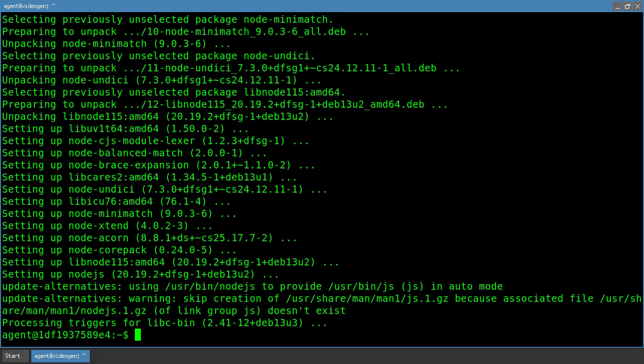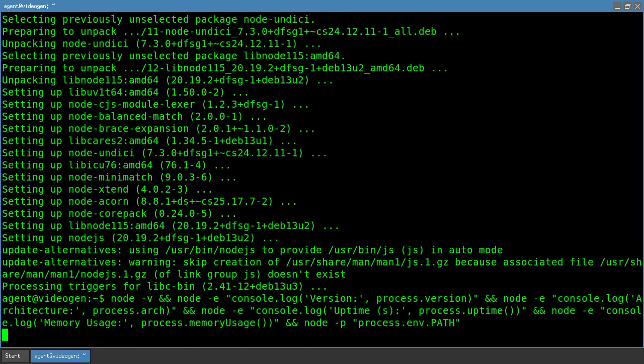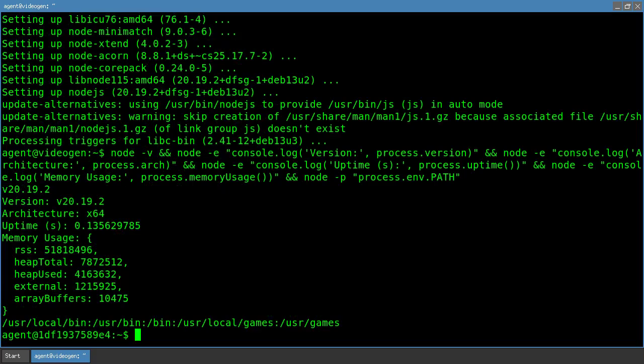The command not found error indicates that the Node.js binary is missing from our system's path. This confirms the shell cannot locate the executable, signaling that we must install the runtime environment before we can execute any JavaScript code. With the installation complete, the system now recognizes the node command.